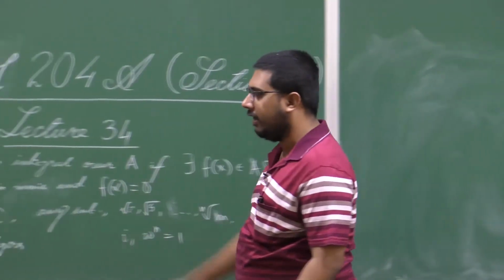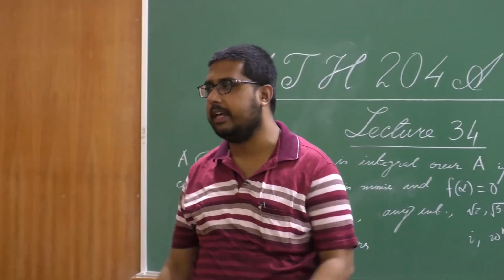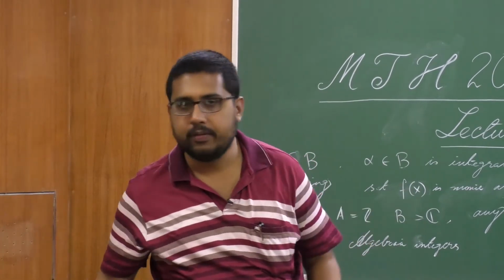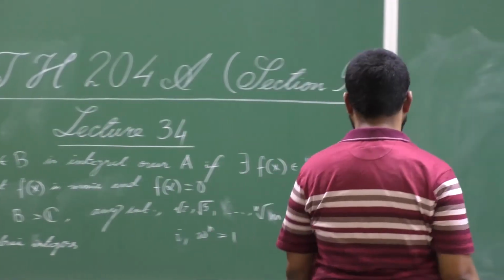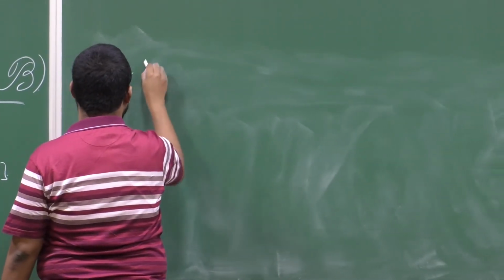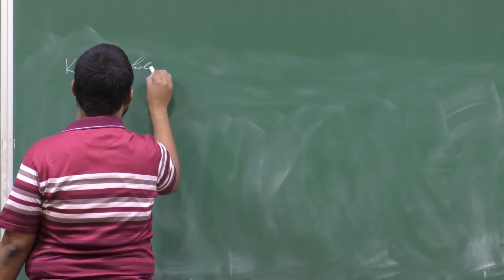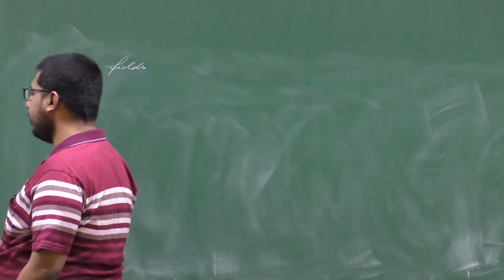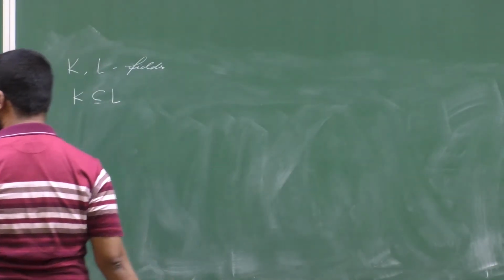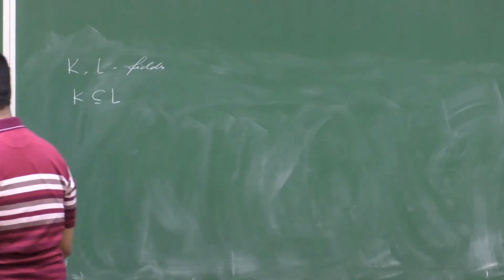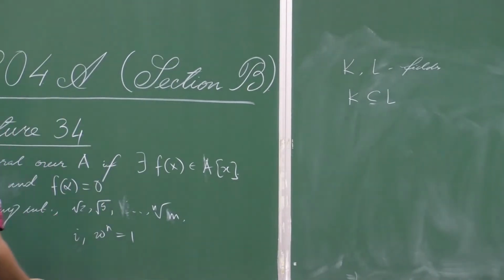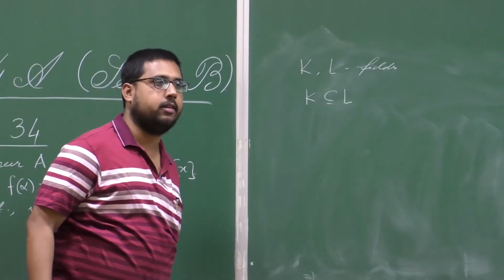Okay, so extension of fields is quite similar to extension of rings. In fact, you can immediately say that the extension of rings must be a generalization of field extensions. So this is indeed the case, and I will show you the similarities as well. Suppose K and L are fields, and we say that L is an extension of K if K is contained inside L. So this is a general setup, and that is a restrictive one.